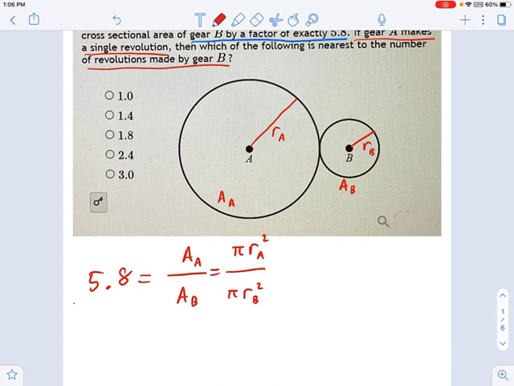So let's use that. And if you look at the very right side over here, here's what cancels out. The pi's cancel out, and you just have this. You have RA squared divided by RB squared, and that's equal to 5.8. Now I can rearrange this using the properties of exponents, which is the radius of wheel A divided by the radius of wheel B, squared. Instead of having individual squares on each numerator and denominator, I just pull the squared outside. That's using the quotient rule of exponents.